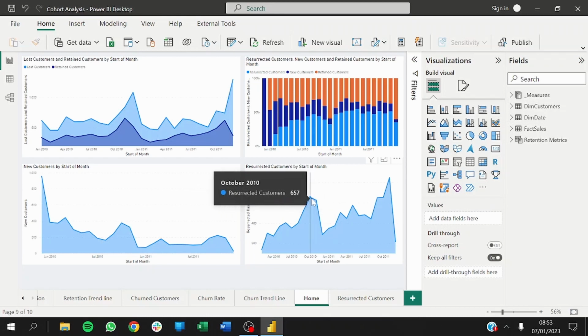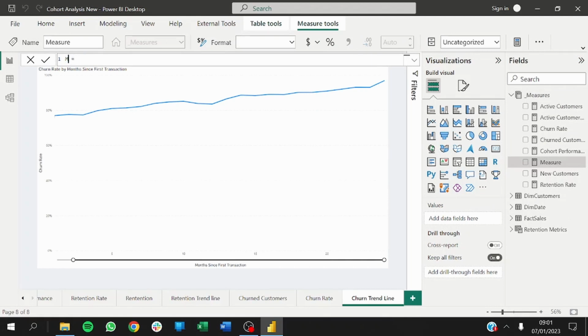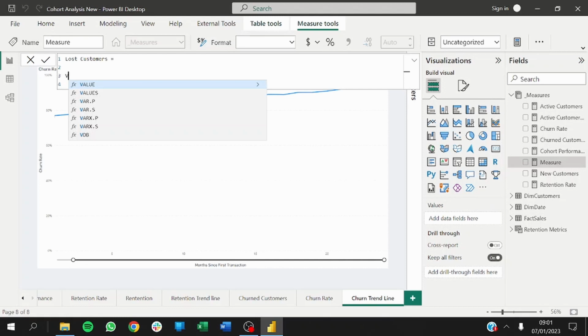So let's get started and calculate the number of lost customers. We add a new measure and call it lost customers. These are customers that were active last month, but were not active this month. So we want a means to see customers that were active last month.